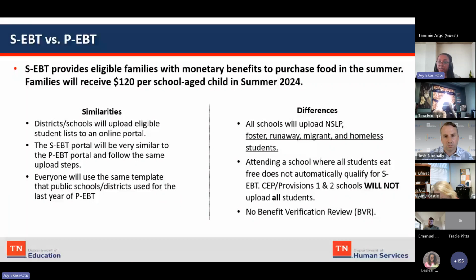We included this for all schools to upload their foster students just because we know there are some cases where a school is aware of a foster student at the local level, but for whatever reason the student hasn't been rolled up to our state databases. So it's just a way to cover all of our steps. Great, thank you.